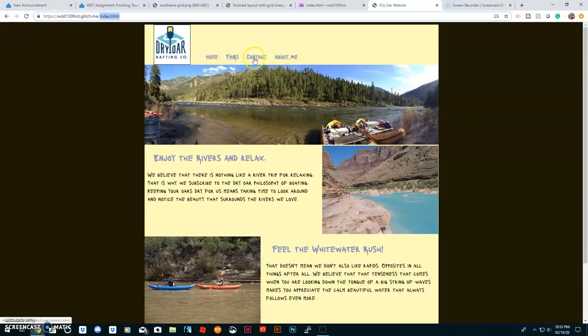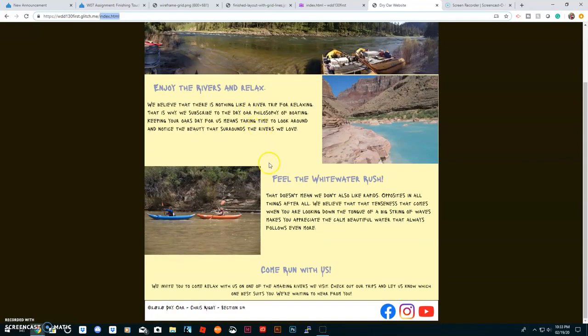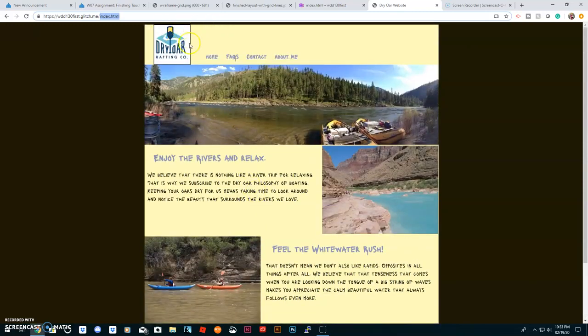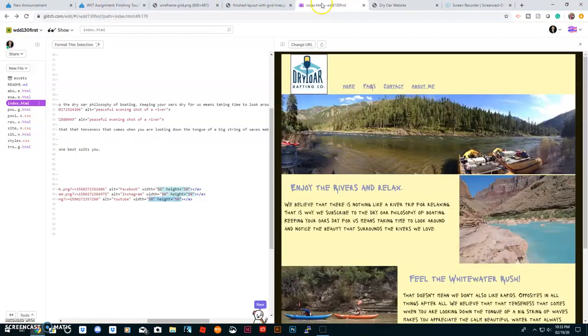And how did I get these to nest nicely next to one another? I did deviate from the grid example for my unordered list and listed items because I honestly prefer to use inline for display up here. But I did resort back to grid with the footer social media icons. So let's look up here at the header. Let's check out what's going on.